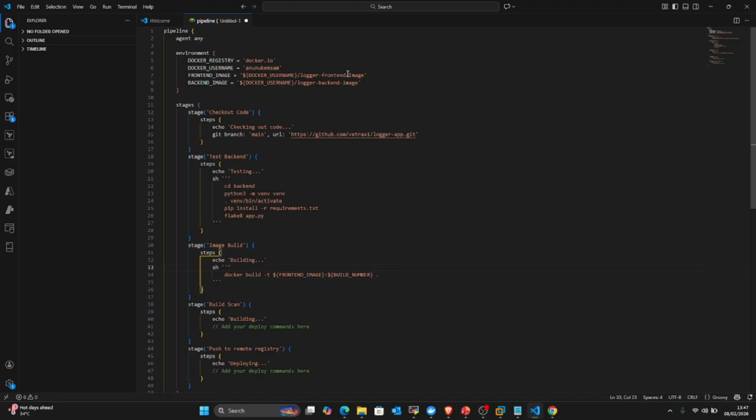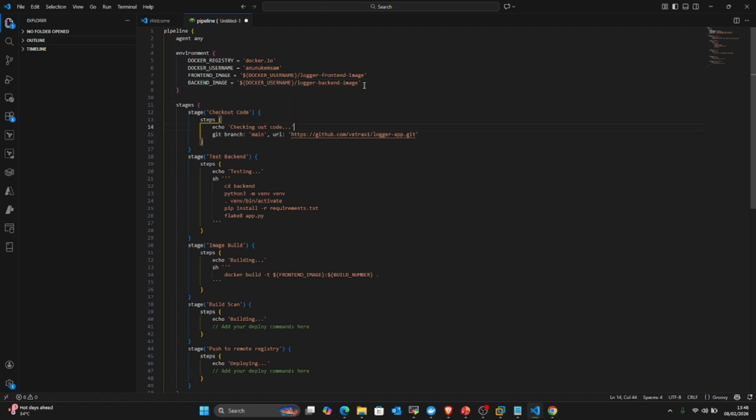Jenkins already has a default variable called build number, so I don't even need to reference it or put it in my environment. When we start using the commit hash, then we'll create a variable for it. But since it's a built-in variable of Jenkins, we don't need to put it in our environment.